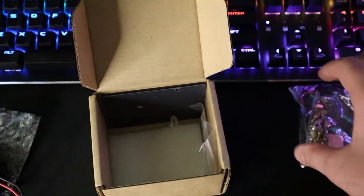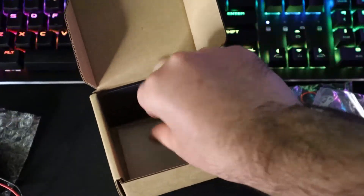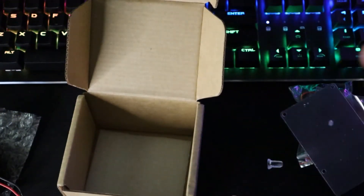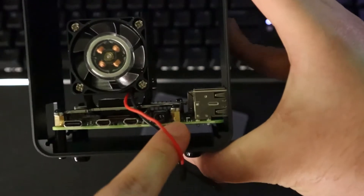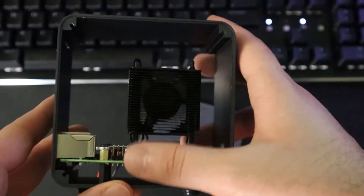Since I did not have enough room even for one Ice Tower, I did not use the other fan nor the case. If you see at the end of the video where I connect the Ice Tower inside my case, I also wanted to connect the GPIO extender. It was a really tight fit but I made it work. However, one of the screws was sticking a little bit out, but that's fine. Without the GPIO extender, as you can see here, it fits perfectly inside the case and it looks great.